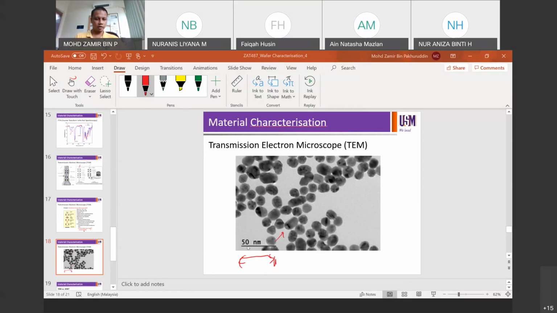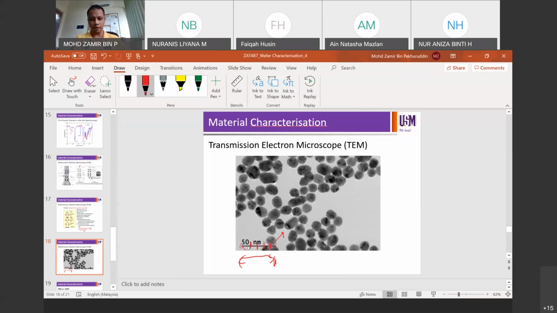So if you divide the scale bar by 5. This method is very rough, eh? There's a lot of error in this method. Maybe, I don't know, somewhere there. Yeah, maybe around 10, 15 maybe, right? So somewhere there. So it's not accurate, of course. But if you want to characterize every single size, it can be done by TM.